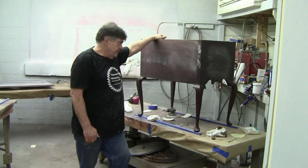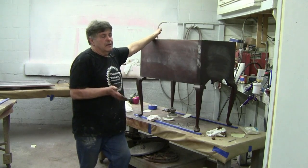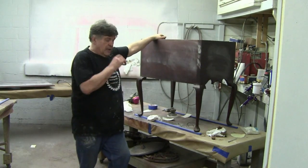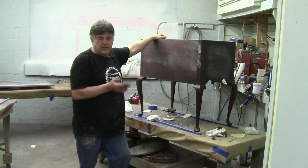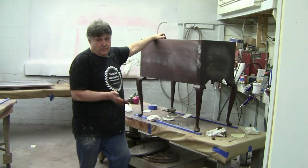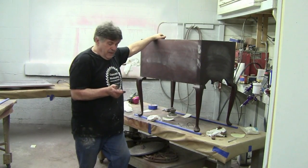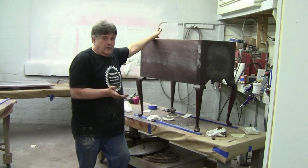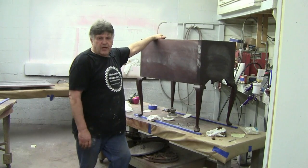Now, the other thing, again, we talked about the chatoyance and popping and whatever like that. A light coat of either Seal Coat or a coat of Armor Seal, and you can thin it too. Now, you thin the Armor Seal. You don't want to thin Seal Coat because it's already thin. But the Armor Seal, you can thin it with mineral spirits or naphtha. Naphtha dries a little faster.